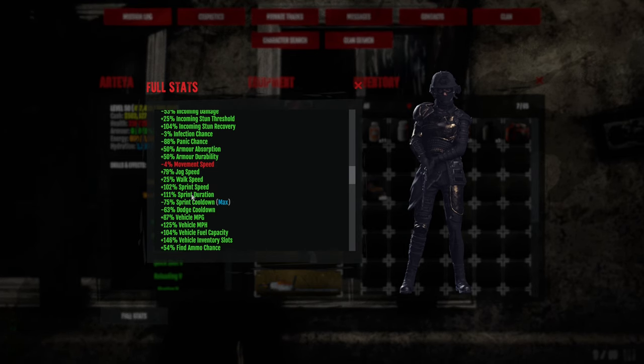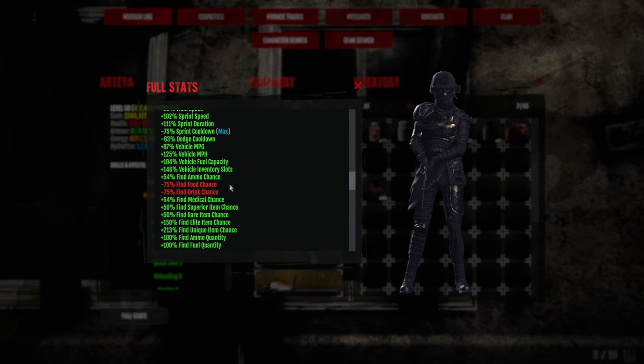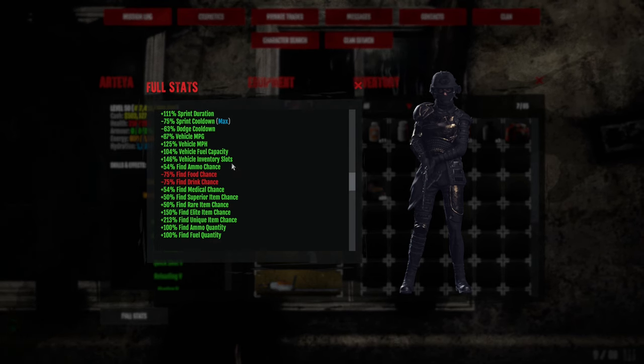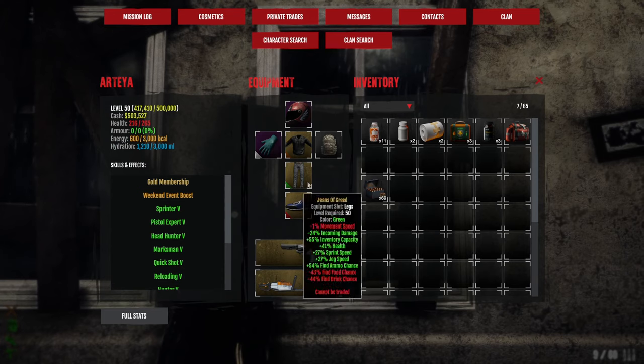Maximum sprint cooldown and sprint duration is already quite high, in my opinion. Some other stats, we have minus find food and find drink, but the only issue here is, on the second spot, when you loot the boss, you'll be finding a lot of ammo there, because of 54 find ammo chance.